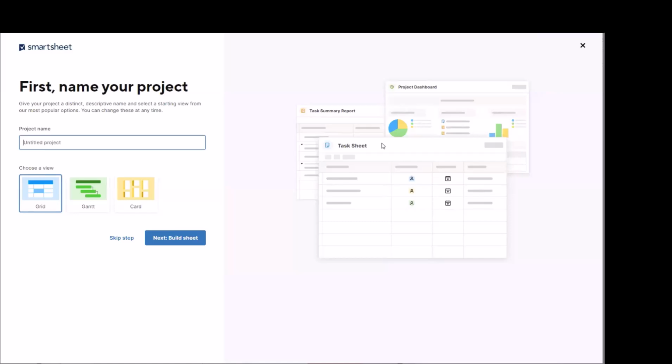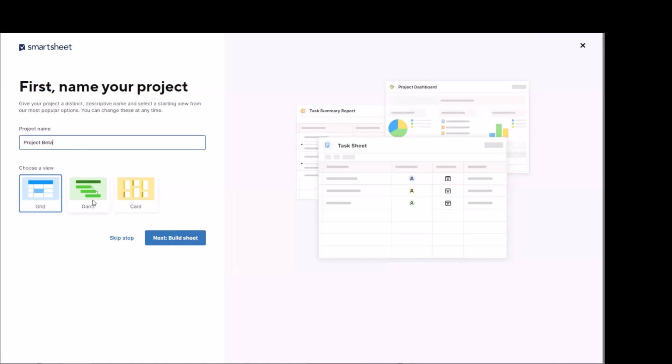The Project Assistant will help you plan, manage, and visualize your project. I want my title to clearly capture what I'm developing, not only for myself, but also for other team members on my team. So to get started, we will type in a few details about our project. So let's just call this Project Beta.